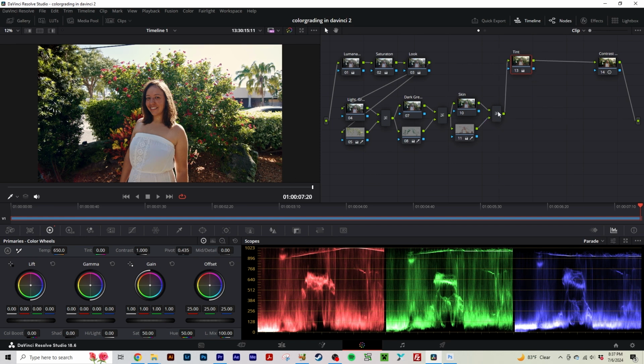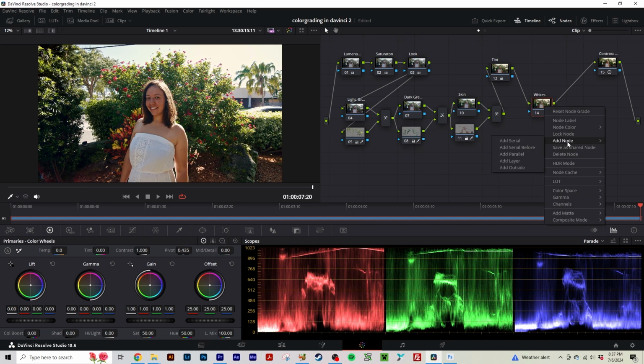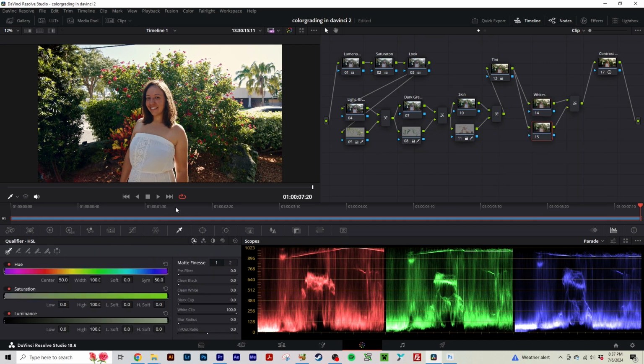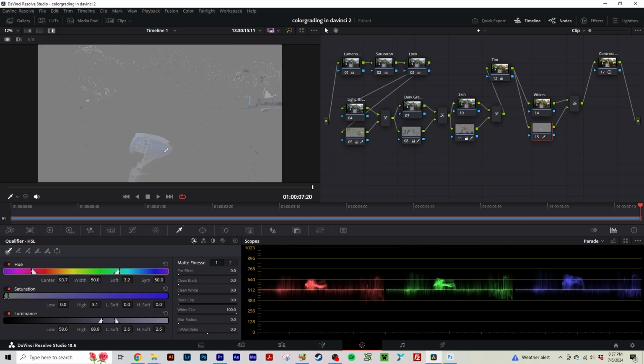Since I said everything feeds into each other, what I'm going to do now is create another one of these layer nodes to edit the white off of the tint node. So if I select tint and hit Alt-S, another node will appear. I will name this one whites. So then everything except for the whites that I select will stay the same and the whites will only be affected. We'll still be able to keep that nice warm filter over the rest of it. Now we're going to add the layer node.